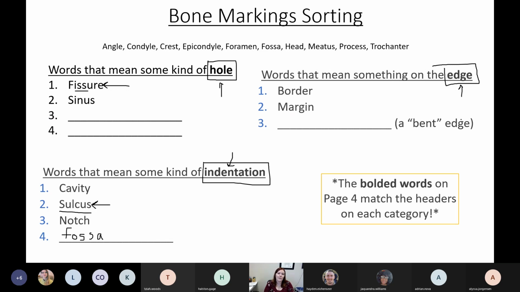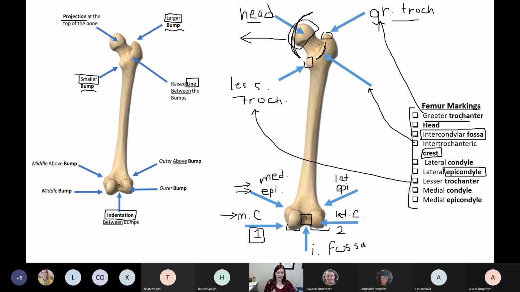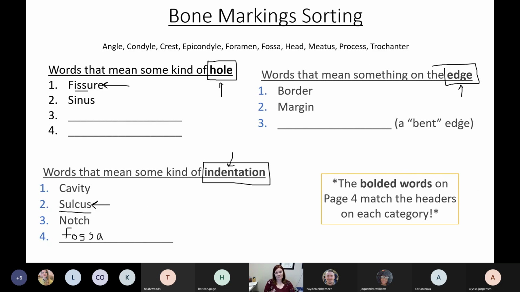And remember, for the midterm exam, I need you to memorize these groupings of words. I do not need you to memorize the things that are on the skull or the things that are on the femur. Please do not. That will be a waste of your time. We only have so much headspace, right? We cannot waste headspace on stuff that won't be on the exam. And I'm promising you that these pictures will not be on the exam. But I will make you make predictions that are based on these words. So focus on the words to prepare you for that activity.